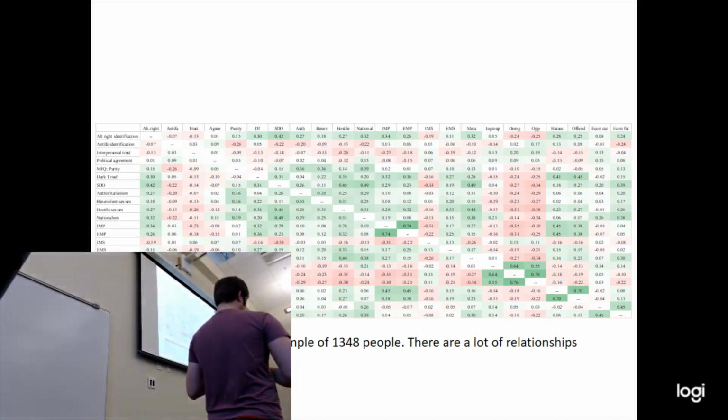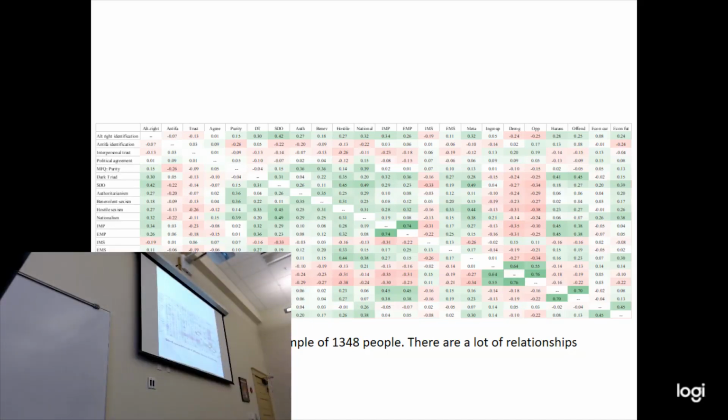It's a large data set, nationally representative, and the sample's large. And one thing that I've done is I've added some color coding to this correlation matrix, a matrix of correlations of some subset of the variables that are in this study. The red cells are close to -1. The green cells are close to +1. Anything that's white is 0.